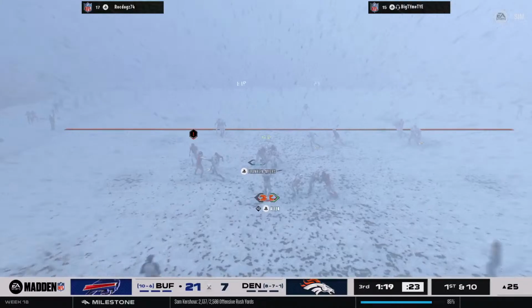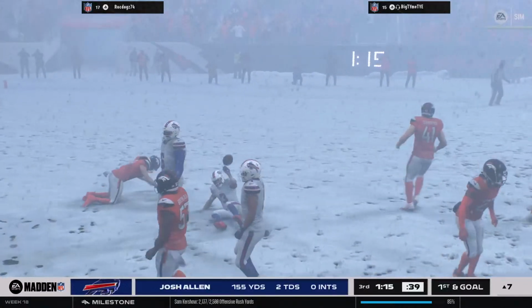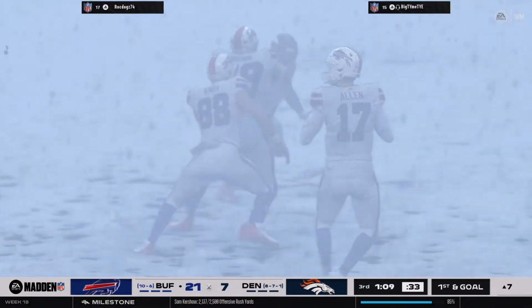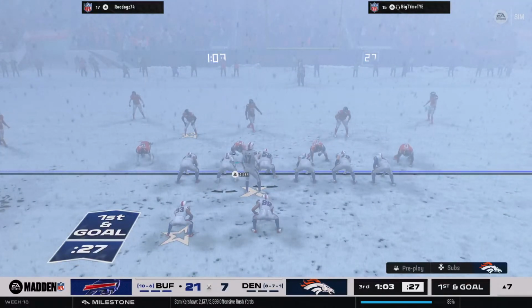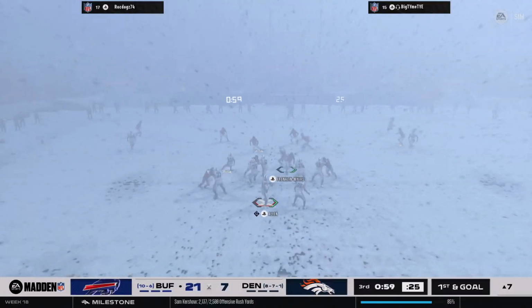Throwing now on first down. Allen. Catch made underneath by the back. And we might be close to this lead growing again. That play gives them a first and goal. Year after year, the best offenses are multifaceted. It's not just the receivers or the tight ends that can make plays through the air. When you get running backs that can attack the middle of the field like that, man, is it difficult on the defense.